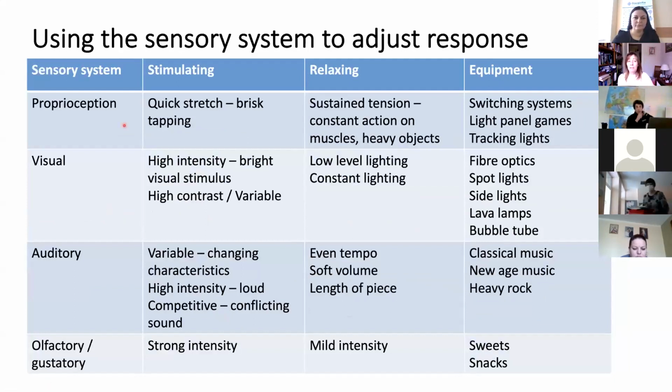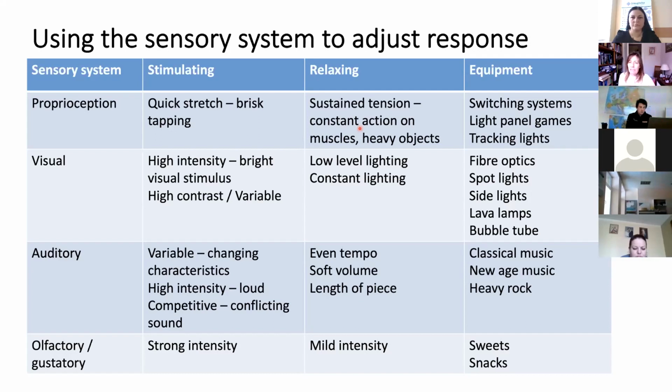Proprioceptive system, so that's where our bodies are in space. Anything that is brisk and quick movements is going to be stimulating. So you know, if you're dancing around the kitchen, lots of random movements, that will stimulate. Anything that gives you long stretch is going to be relaxing. Thinking of things like yoga, where you're doing those long sustained positions, or maybe lifting something or emptying the washing machine, that pulling the clothes out the washing machine gives you long, heavy actions.